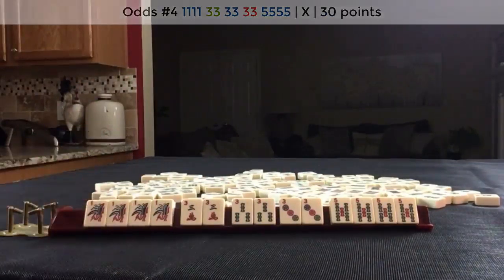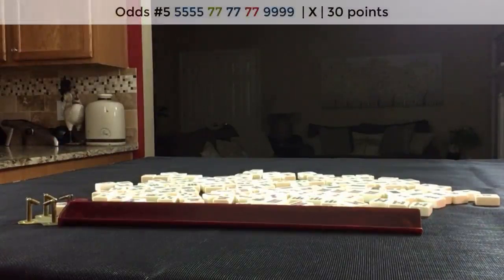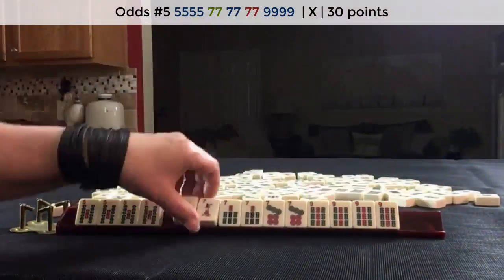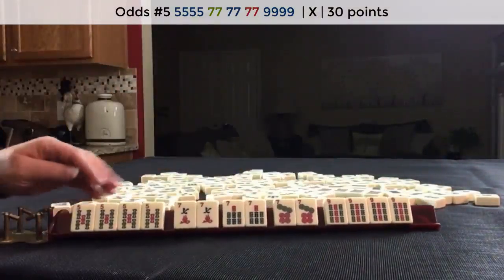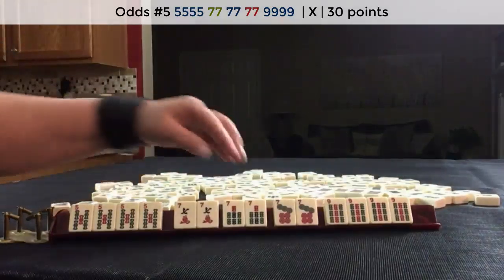Exposable, 30 points. The pattern for this hand is three colors, three suits, big odds. We need a Kong of fives, pairs of sevens, and a Kong of nines. Big odds. Kong, pairs, Kong. Five, seven, nine.